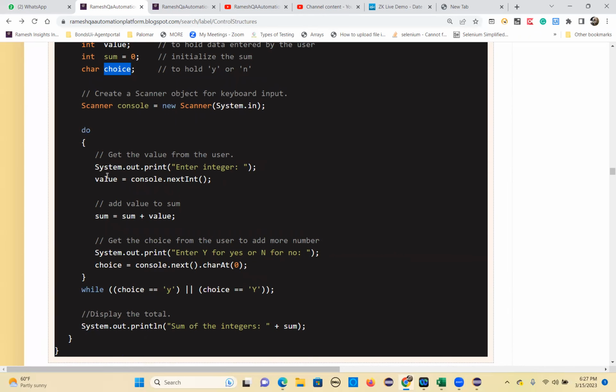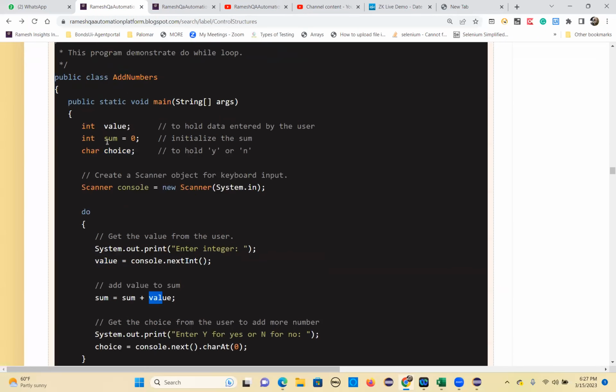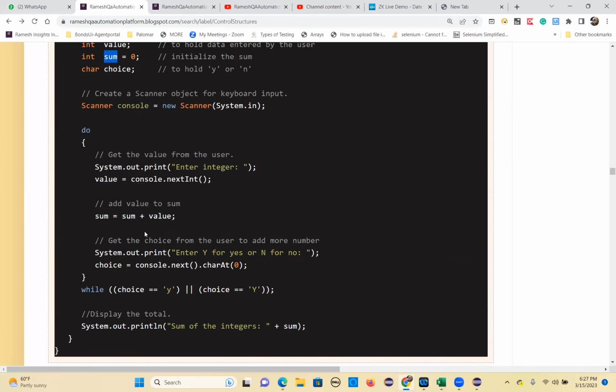So for example, I want to enter an integer. Then I'm storing it using the scanner class object's nextInt method, and you store it here. So sum equal to sum plus the value. This is the previous sum value plus the value that is entered by the user. I'm summing up, and after the sum, where am I storing it? In the sum variable only. I'm assigning this right side output to the left side.